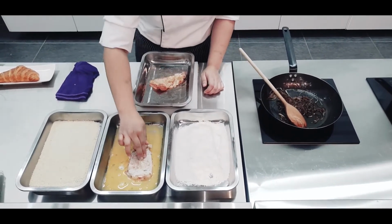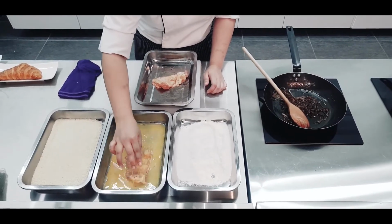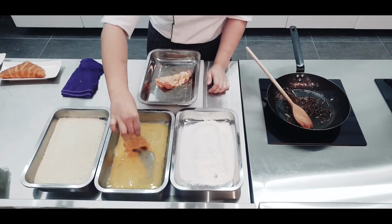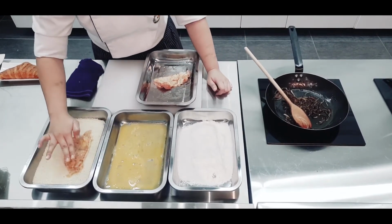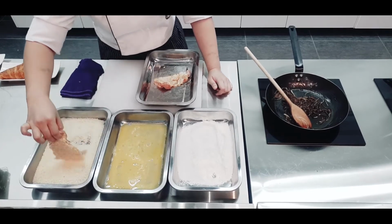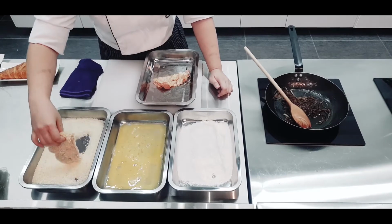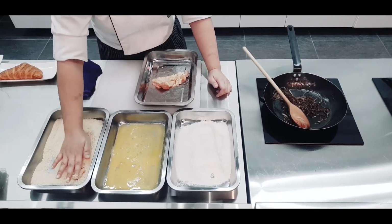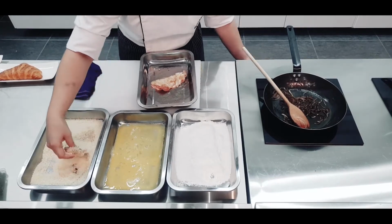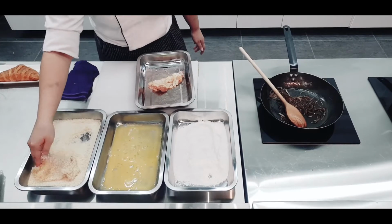We will move on to the egg. We have to coat it nicely. Then, the last step will be the breadcrumb. While you are coating the breadcrumb, you can pat it and then it will hold the shape immediately. So one piece of the chicken is done.